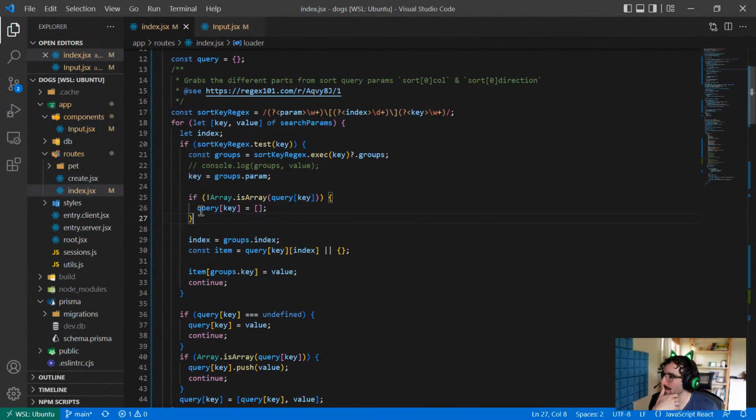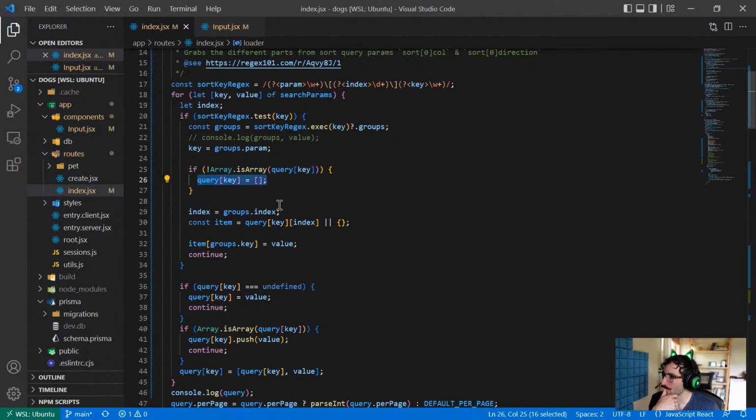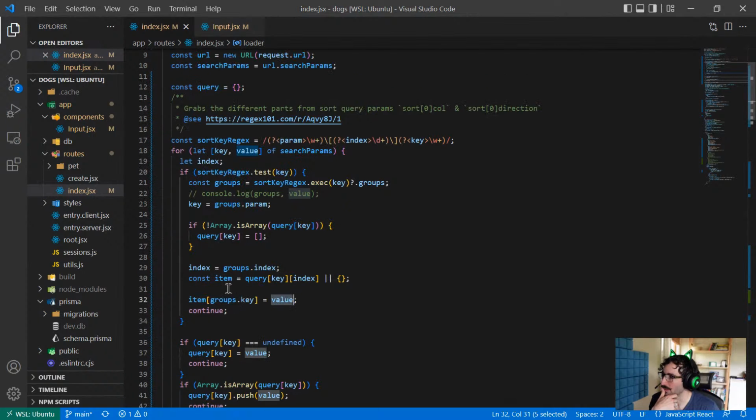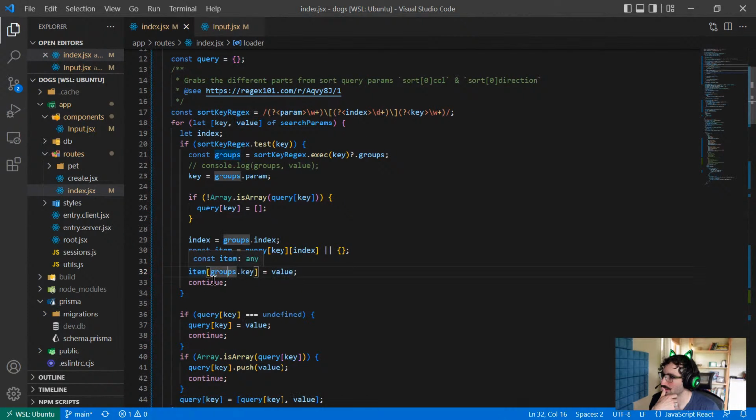If query at key is not an array, query at key equals that. That should be good. That's where we set up sort equals an array. And then value is not quite right because we need this actually to be... No, this is right. Then we set up an item. Query at key. This is so complicated.